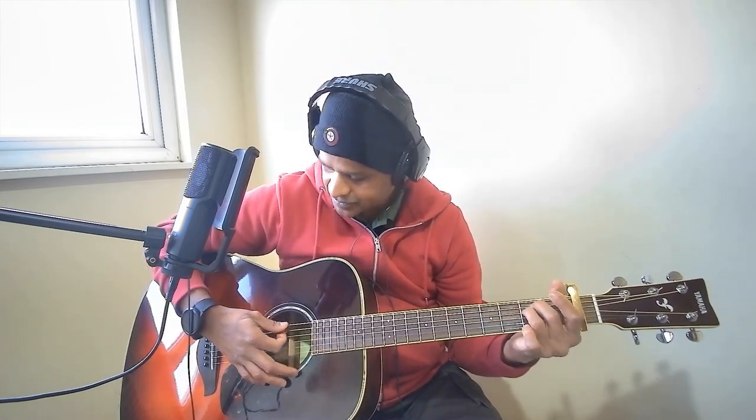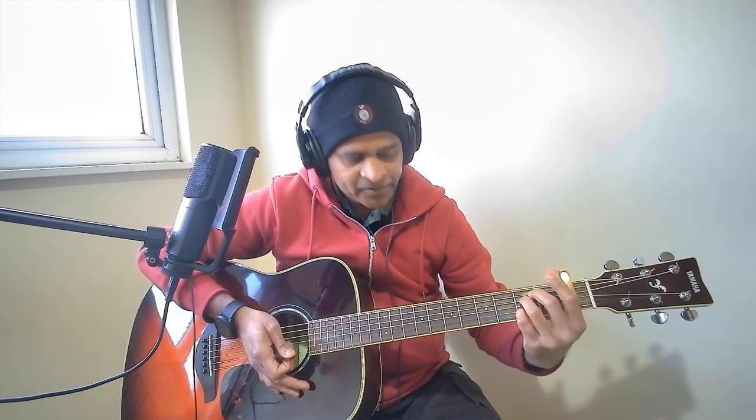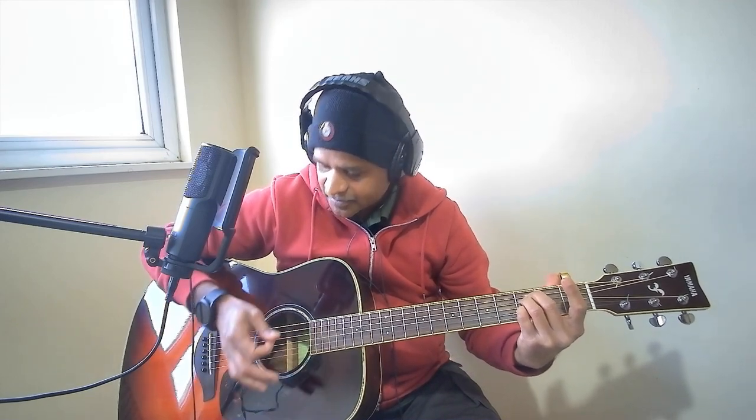The next chord is E minor. And the last chord is E minor 6th. The way to hold E minor 6th is, when you play E minor, add your pinky on the 2nd string, 2nd fret. The reason I am saying 2nd fret is because we have placed the capo on the 1st fret. That is E minor 6th. These are the list of chords used in this song.